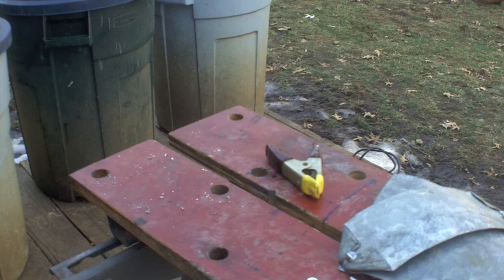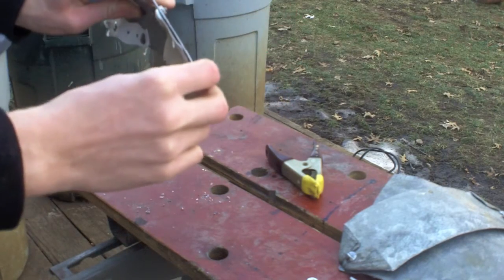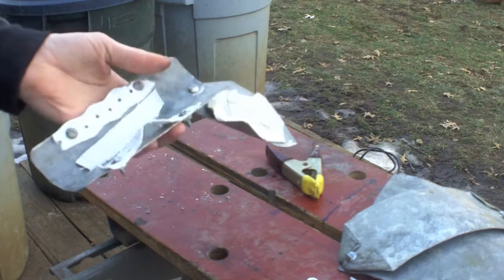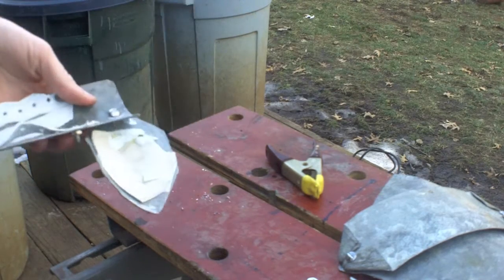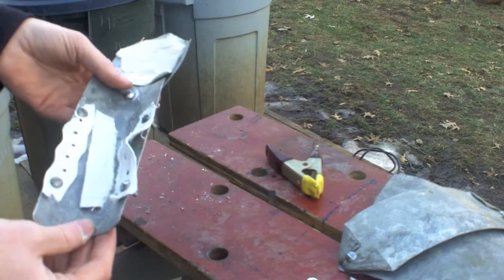I actually need to loosen this up more so it can go up and down. I need to figure out a way to get a different screw so this can stay on here so it can actually articulate up and articulate down a little bit. So I'm still getting that worked out, but like I said, this was my first ever armor build. It obviously goes side to side really well. This was my first ever armor build, so this was something very new for me, especially the articulating pieces, which I really want to figure out.